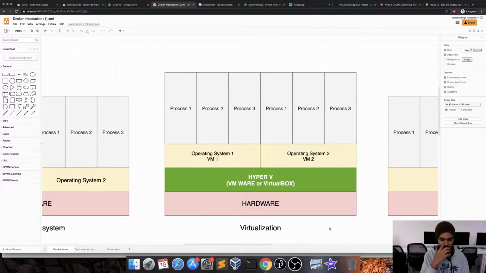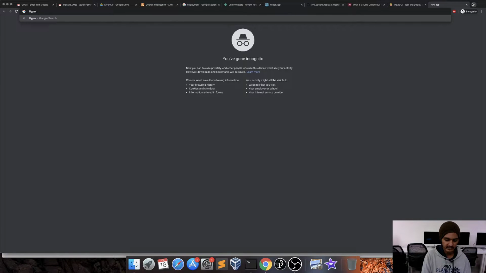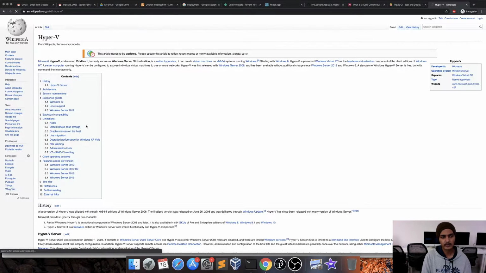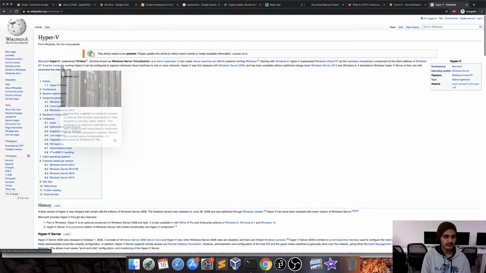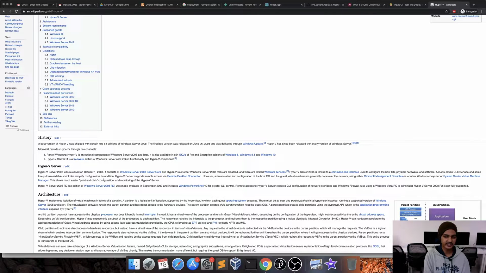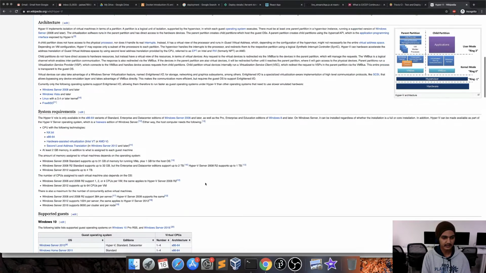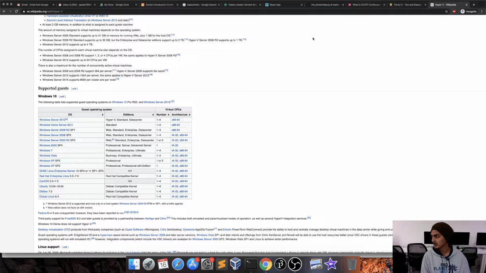Now some of you must have heard about the concept of virtualization. So how does it work? The hardware is same, but we have a layer of Hyper-V. It's a technology which enables us to use virtualization. You can read more about it on Wikipedia. This technology has changed how we work and how our apps are deployed, because virtualization plays an important part in cloud. You can read all the stuff here in detail, but the scope is out of this right now. So let me switch back to my draw.io.